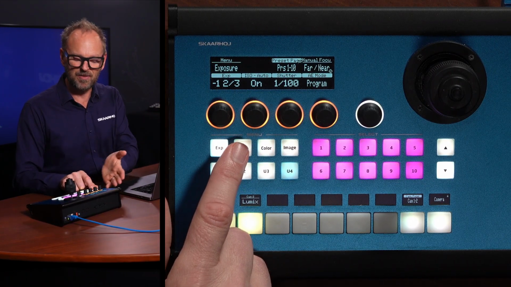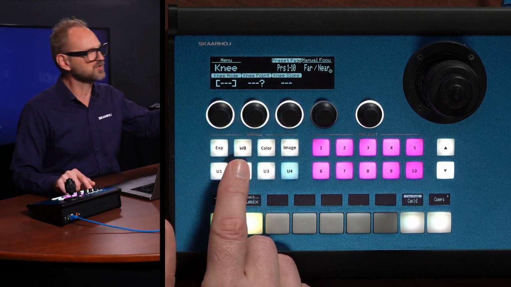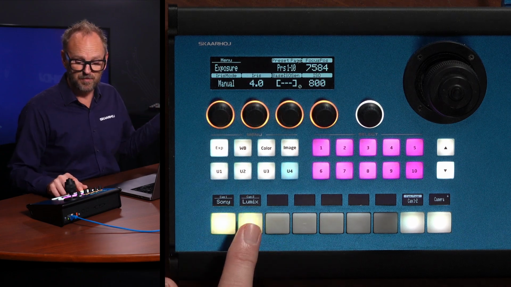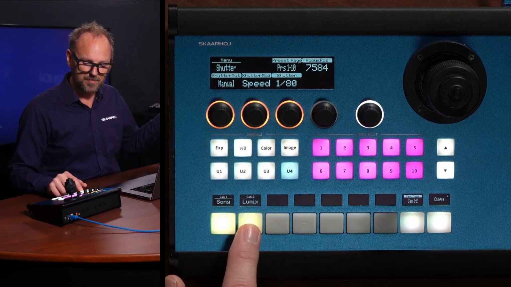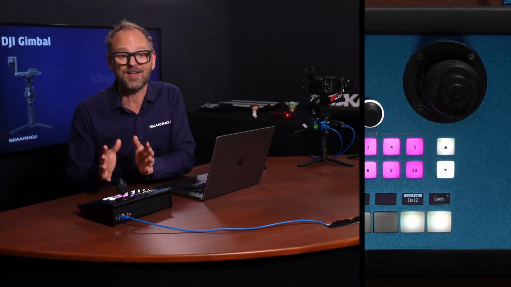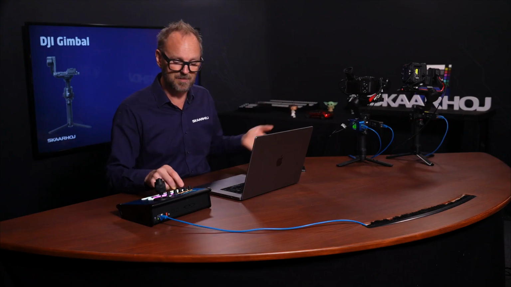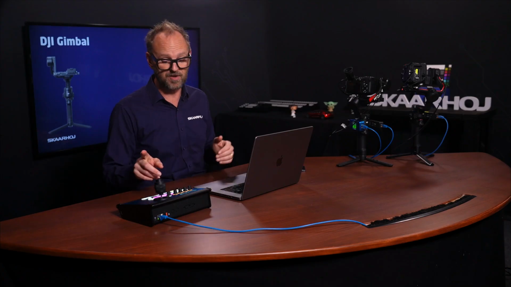But if you're curious about how the PTZ Pro works, we have a menu. Going through this menu will offer you access typically to changes in the camera, settings in the camera. And you can see that if we go to the first page, and if we go between these two cameras, you see it's different what we see up there, the same for white balance, because those cameras are different. And that's how SKAARHOJ integrate cameras. We made the camera parameter list for the Sony FX2 camera into this controller, and the same for the Lumix. They are different. This is why the menus show you different content. If you had the same two cameras from Sony, you would see the same menu disposition here in these menu items. Okay, so that's one thing I wanted to highlight.